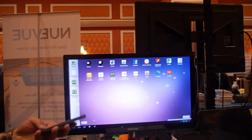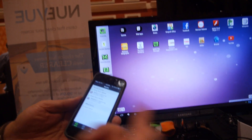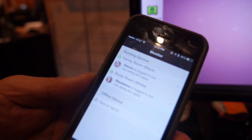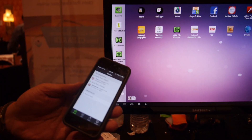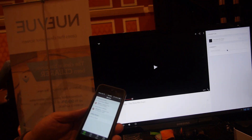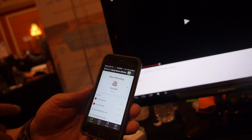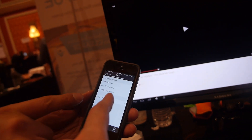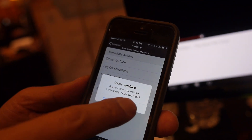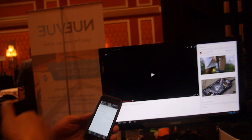We block certain content. From there, parents can check what the kids are doing. If kids are playing YouTube and the parents are outside the home, they can see that YouTube is launching. Parents can then stop YouTube or log off the whole computer through our cloud, and 30 seconds later it takes effect.